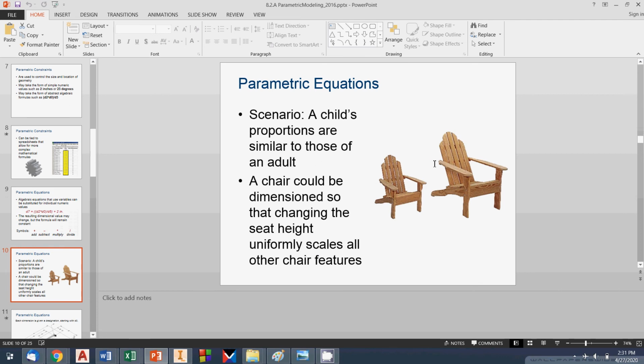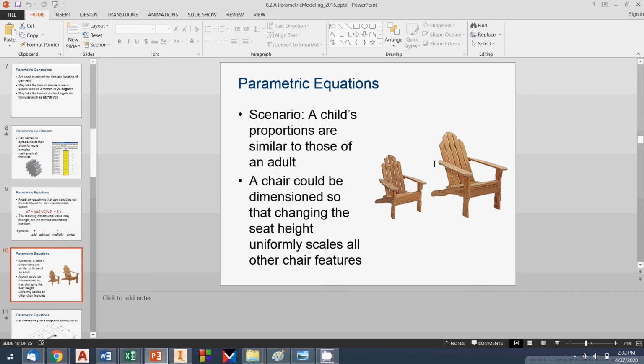Here's another example of a place where you might want to do this. These are Adirondack chairs, traditionally used for sitting outside. And notice you can make them in children's sizes, you can make them in adult sizes. I actually have some chairs like this at my house. I have chairs for my wife and me, chairs for my son who's a teenager, my daughter who is in 3rd grade, and a daughter who's in kindergarten, and we have a newborn son.